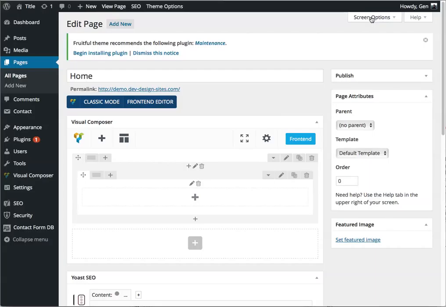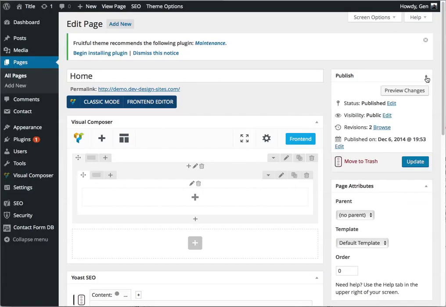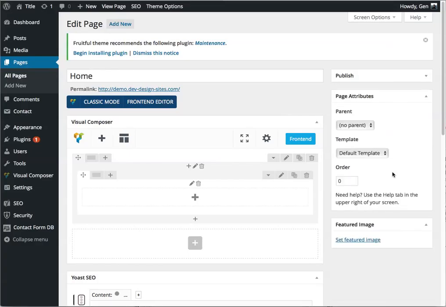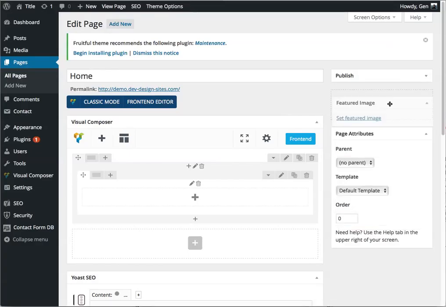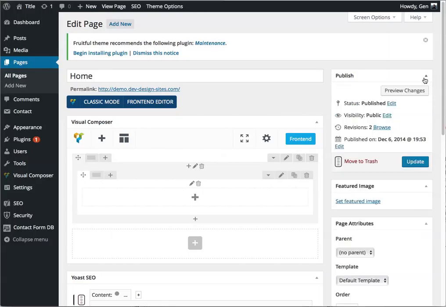Once you set your screen options for a specific page and go through and save it, do all of those things, it will usually remember those settings as you go to other pages. That can be very helpful in terms of saving time. For each of the individual sections of your page, you can rearrange them. For example, let's say you really like using your featured image. You can just click on it, drag it, drop it, and bring it up to the top. You can also expand and contract each of these sections by just clicking on the arrow.